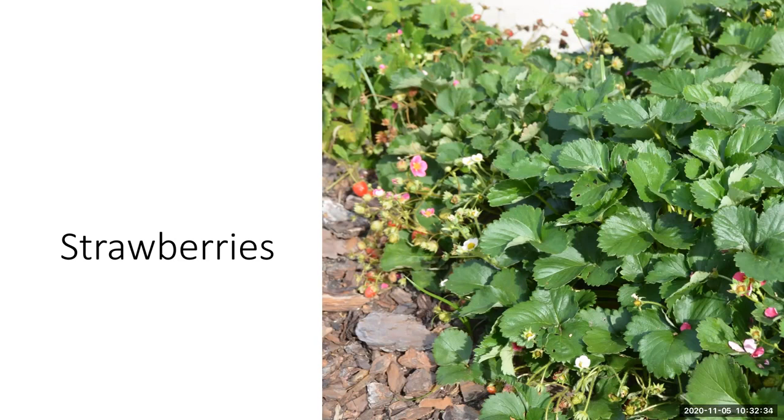Here in Central Florida we've passed the main planting time for strawberries, though you could still try. It's been hard to find the right cultivars — the ones that do well here include Sweet Charlie, Chandler, Selva, and Festival, just a few. They do well in a landscape bed or a hanging basket — a great edible plant that really adds to your landscape.